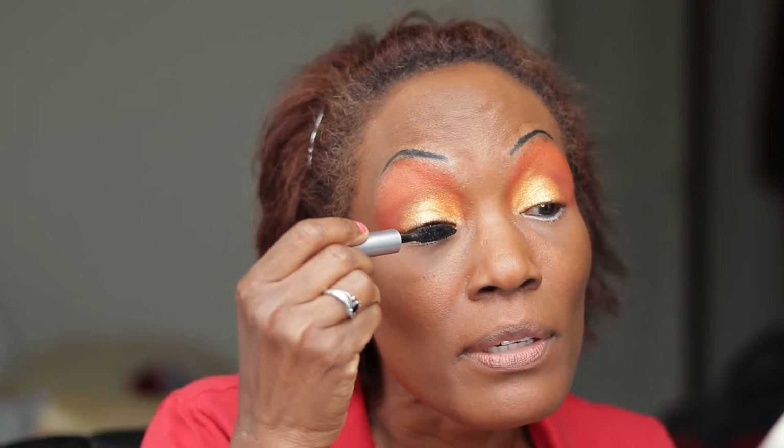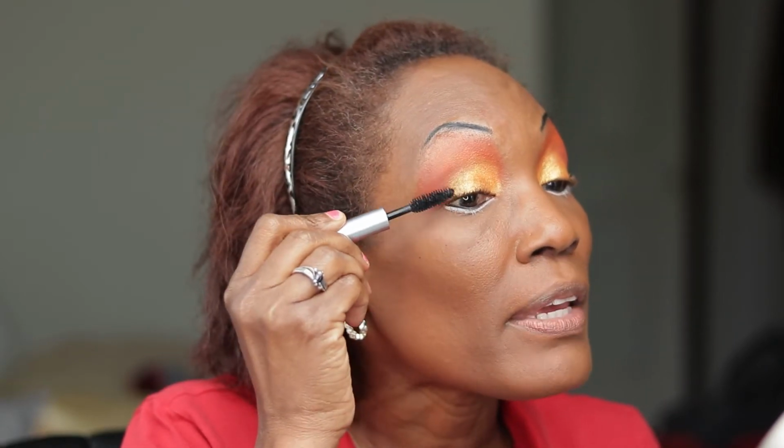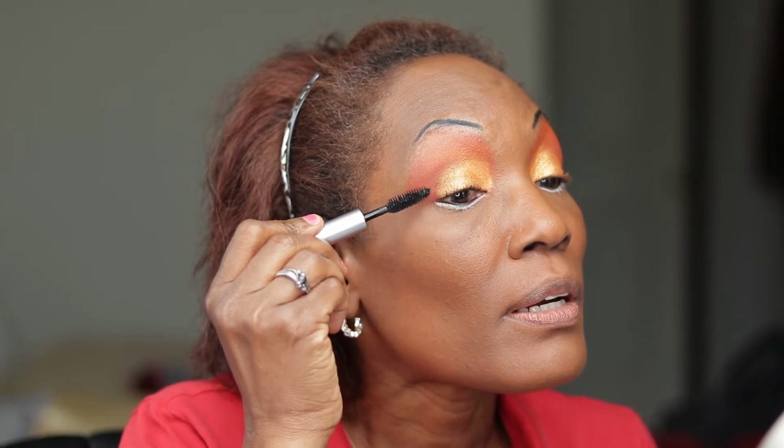I'm trying the sample size mascara by Milk. It's called Kush Mascara. It's a mini sample, I'm not quite sure. I got it from Sephora in the little birthday gift package. I went and got it early. I went there to pick up something and they had the birthday gifts out early, so I said, oh, I'll get it because I might not come back. So that's my little birthday gift from Sephora.